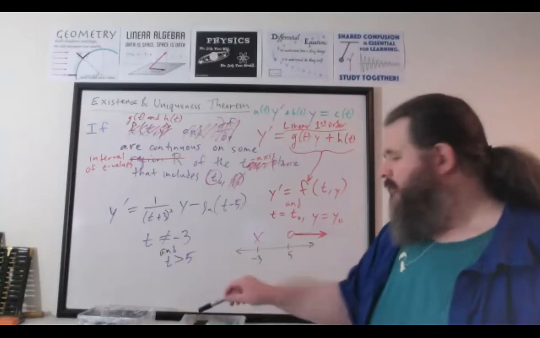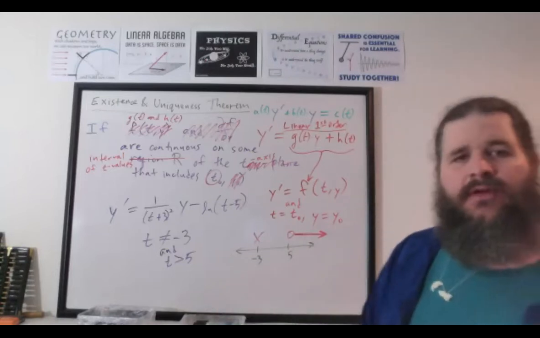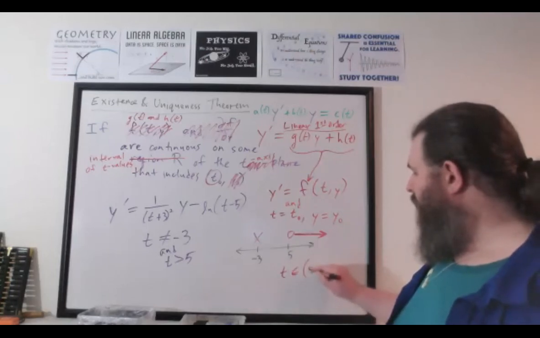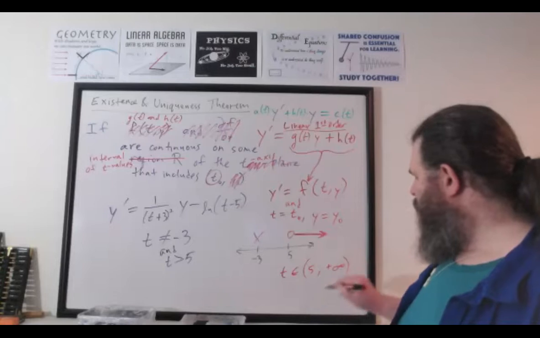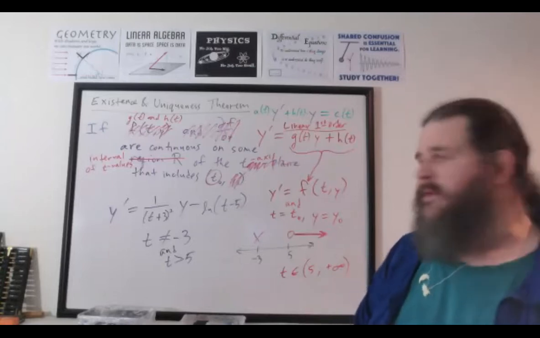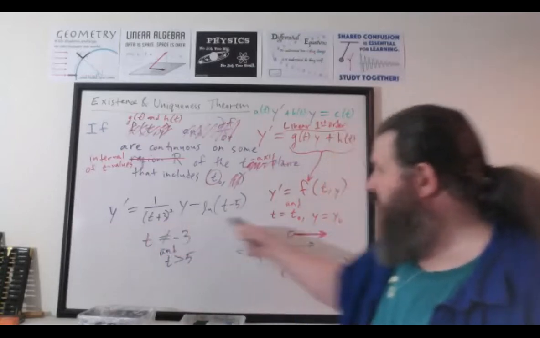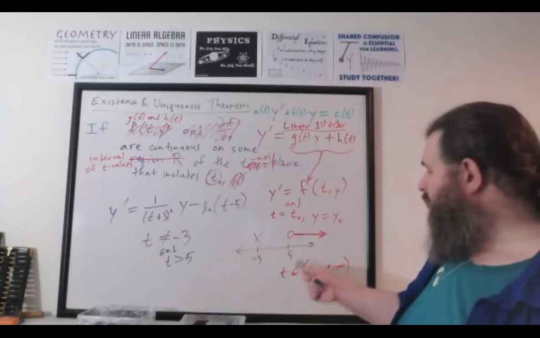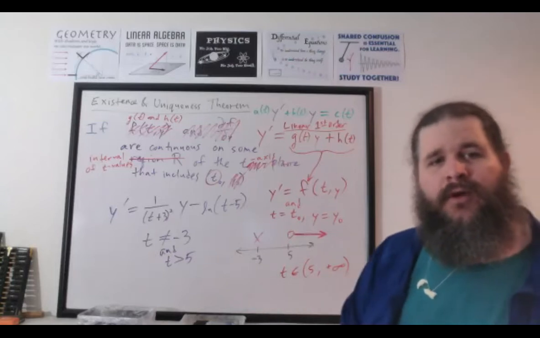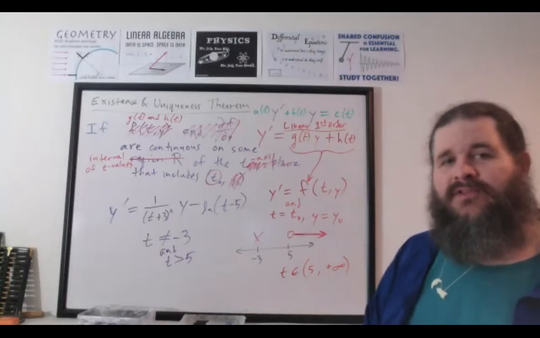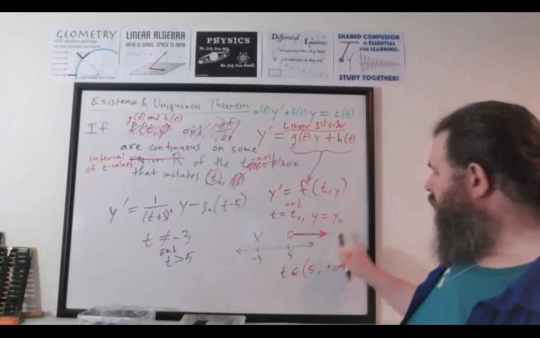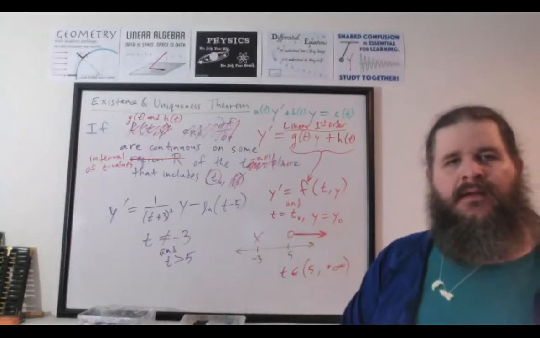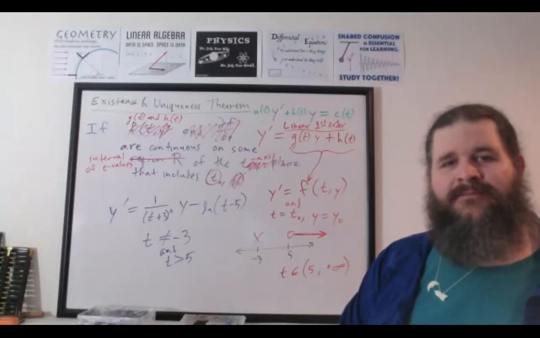So in this case, we would say that the interval of continuity is t must be on the range from 5 to positive infinity. We don't need to worry about y values at all because there are no y values that make this discontinuous. We just need to say, as long as the initial condition has a t value that's greater than 5, then this works. We can guarantee a solution and only one solution on the interval from t greater than 5 to infinity. As long as t is greater than 5, we're fine.